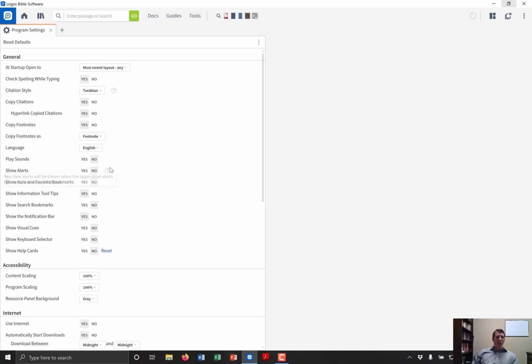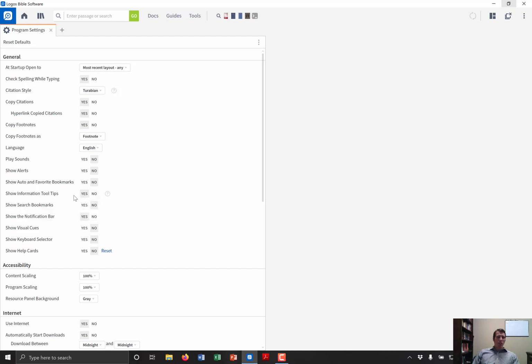And then you can play with it and adjust it to remove the hyperlinks if you need to. Now the other thing that I take off are the sounds and alerts, and then the bookmarks, because not only are they annoying, but they also slow things down. Logos runs much more smoothly if you can take off some of these extra phenomena, if you will, and so it preserves your CPU space for other searches and resources, so you're not always having to deal with all of those things loaded.